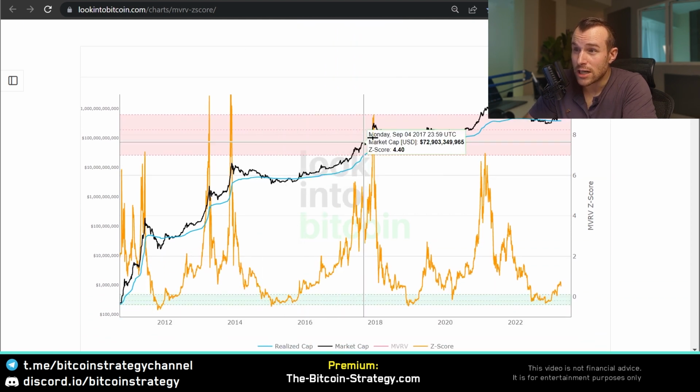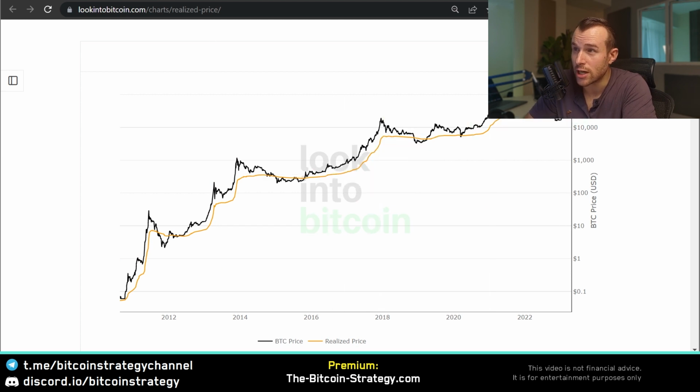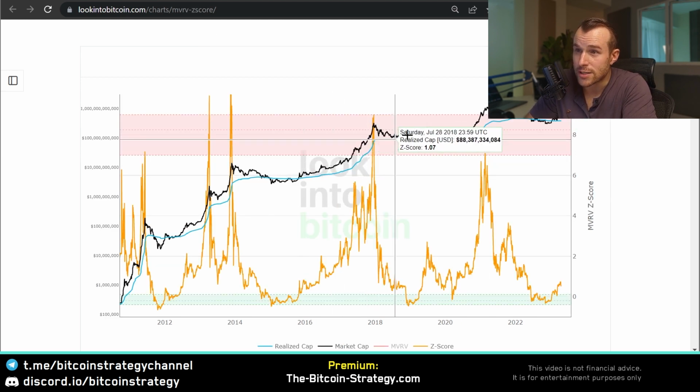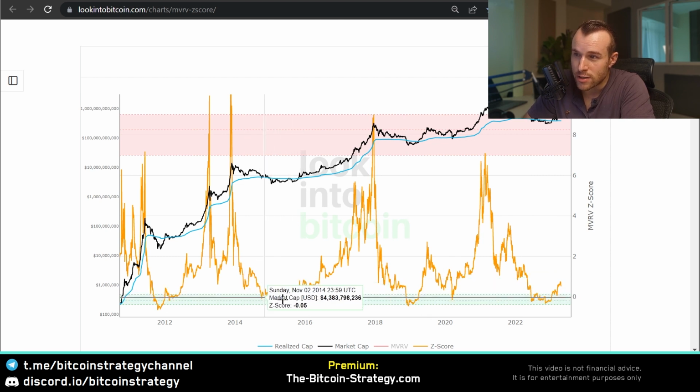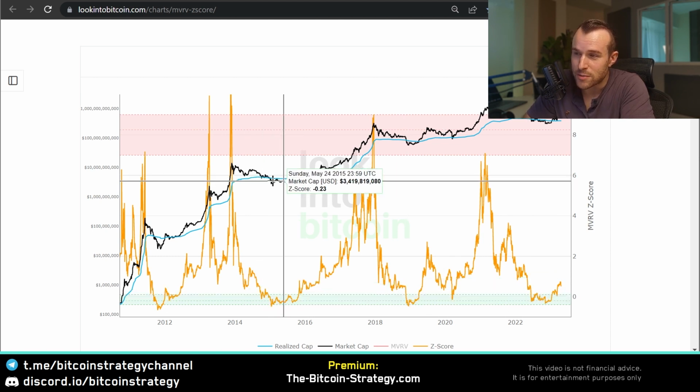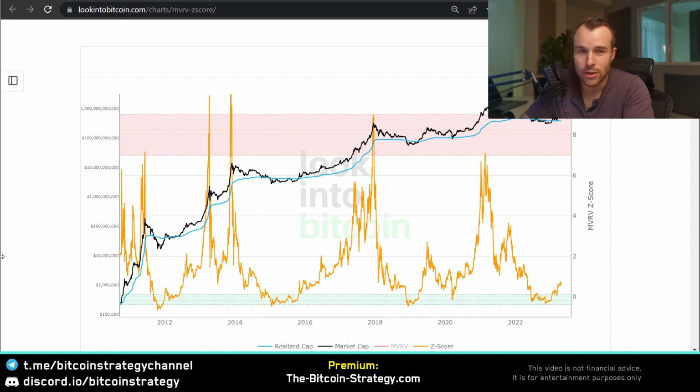So this again looks at the same line. So look at this blue line here, right? This is the same as this orange line here. So it's the realized price that we see in blue. And then we have this orange, very squiggly line, right? That goes up and down a lot. Whenever we are here in green, in this green area, that's also when the price is below the realized price. That's actually when you should be buying.